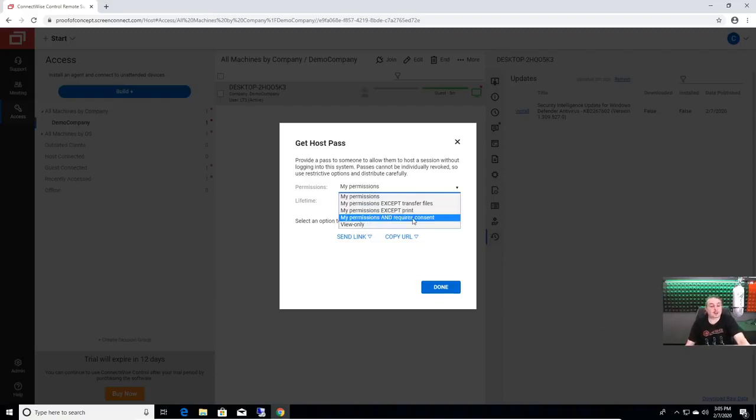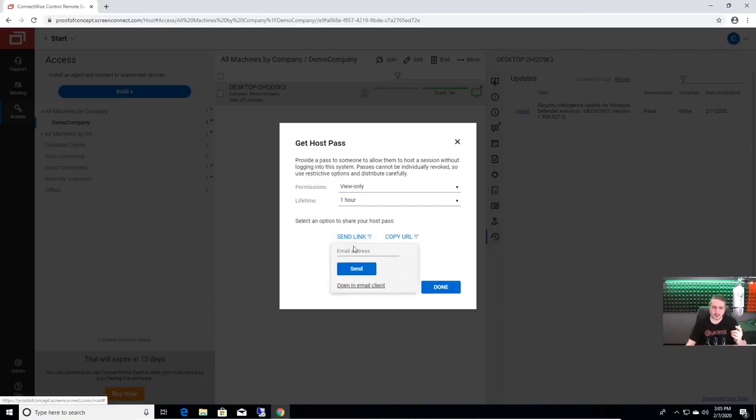My permission and requires consent. So these people getting this link, either they can get the link and it works, but they require your consent, or view only. And sometimes that's enough. You want to give vendors, just because they're helping you doesn't mean they need as many privileges, but being able to see the same thing as you is very helpful. They do not have to have a login to do this.